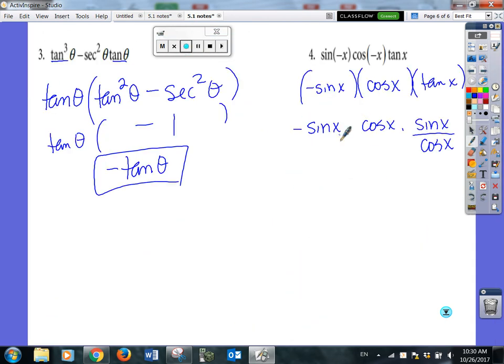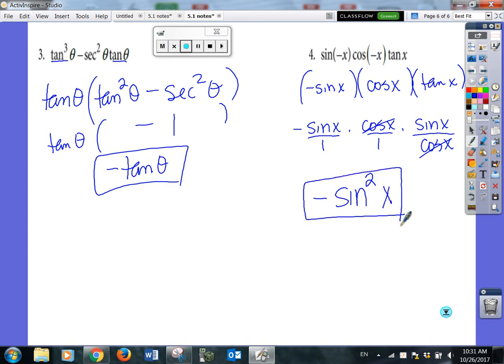All right, so now if you want to make that over 1, you can. It's up to you. You don't have to, but some of you, if you don't write that neat, it might be helpful to do that so you don't get confused on what's on top and what's on bottom. So notice we have a cosine in the numerator and a cosine in the denominator, so those cancel. Both of these signs are in the numerator. So sine x times sine x. The x's aren't being squared, the sine x is being squared. So negative times positive is negative, and the way we write that is sine squared x. So there is your answer.